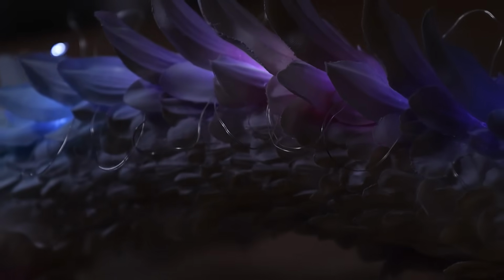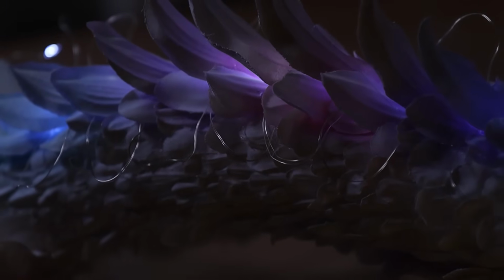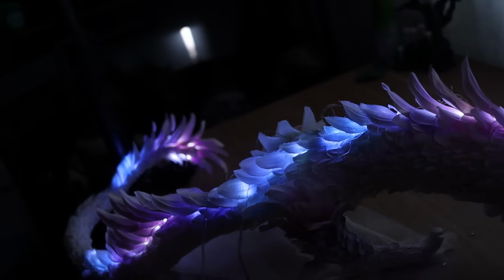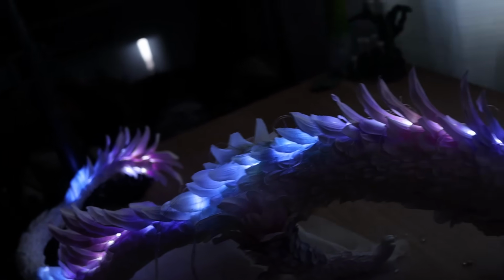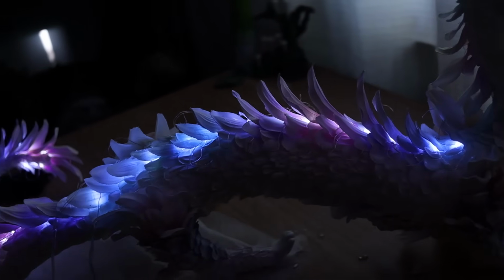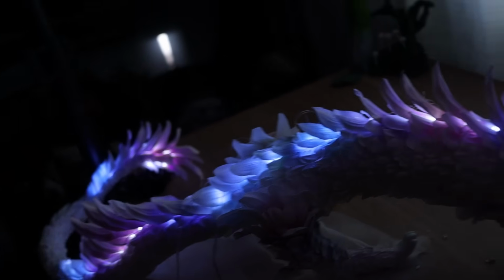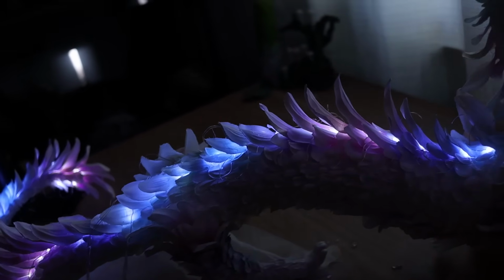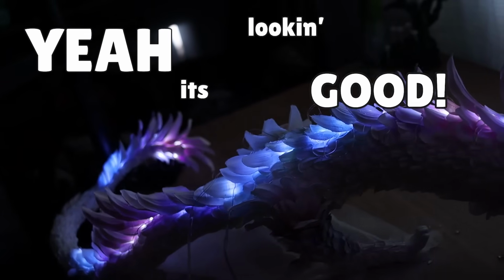Now I'm just going to do this everywhere, and I'm not going to bore you with me just gluing LEDs, so I'll come back when I'm done. That is looking so heckin' good so far. It is going to be a nightmare trying to hide all these wires, but just look at that. Just a little check-in for you. I still have to do all the legs, but yeah, it's looking good.